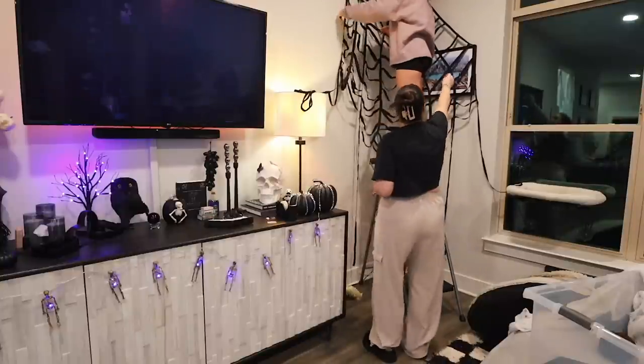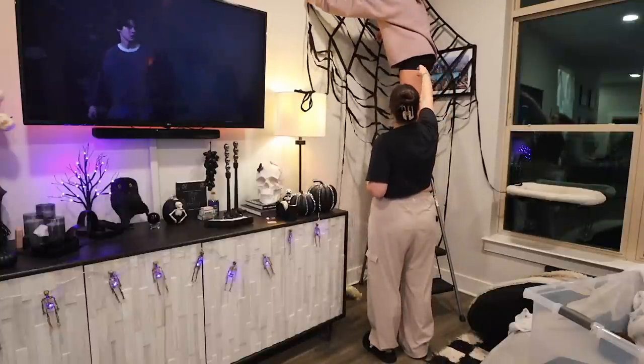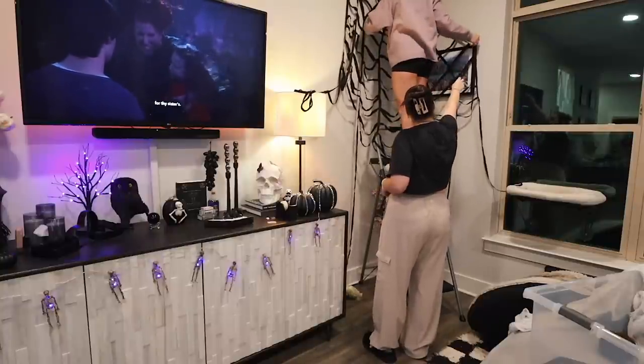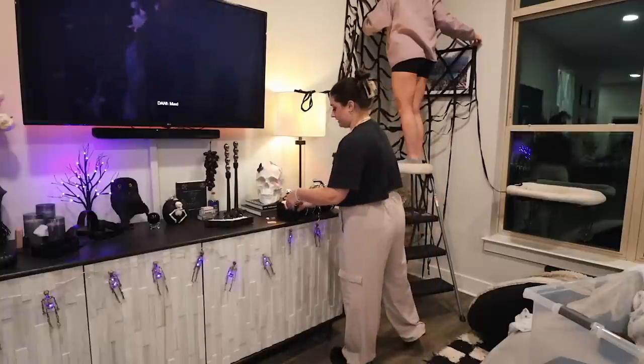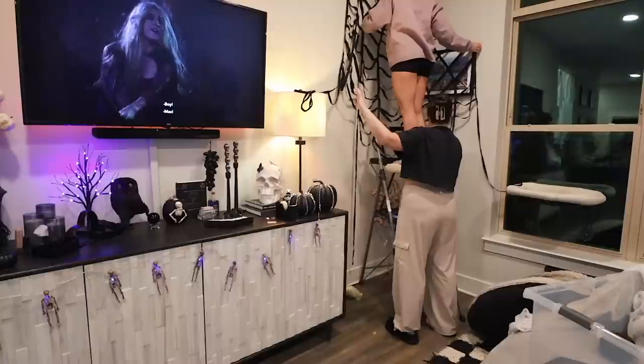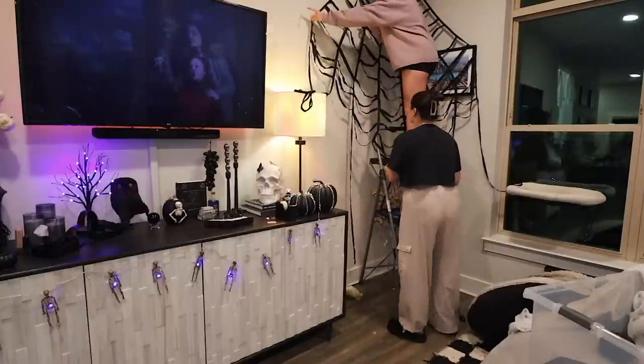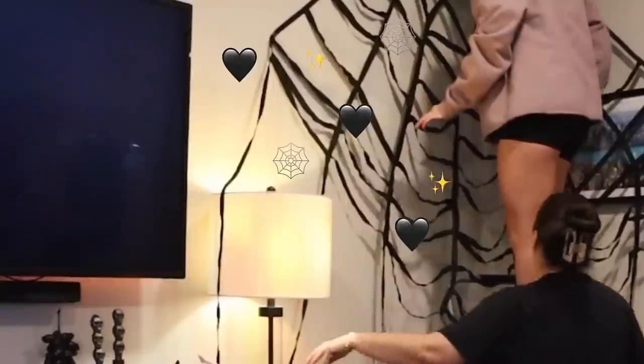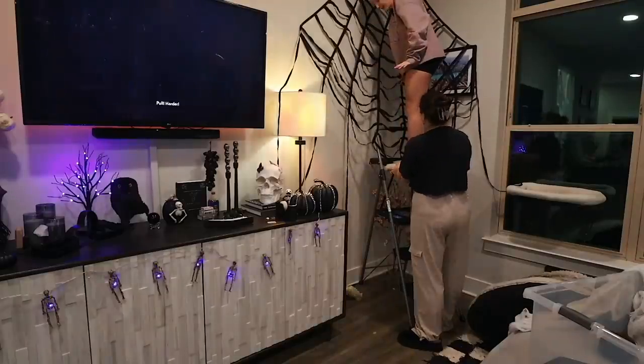Okay, I think this one, just tape that to the frame over here behind you. Wait, nope, drop that behind you. Just tape that to the frame. Yeah, like on the top where you can't really see it. Yeah. Okay, and then we get a longer piece for over here. Sorry, I didn't realize we need two over here. Okay. Yeah, you're fine. Okay, do we like that? Love it. You love it? Mm-hmm.